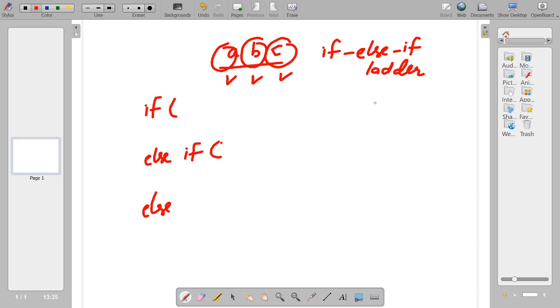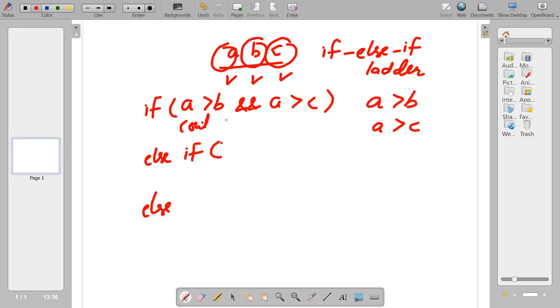For A to be greatest, A should be greater than B and A should be greater than C. So A greater than B, A greater than C. Both of these conditions should be true, only then A will be greatest. So how can we connect these two conditions? Using the logical AND operator.